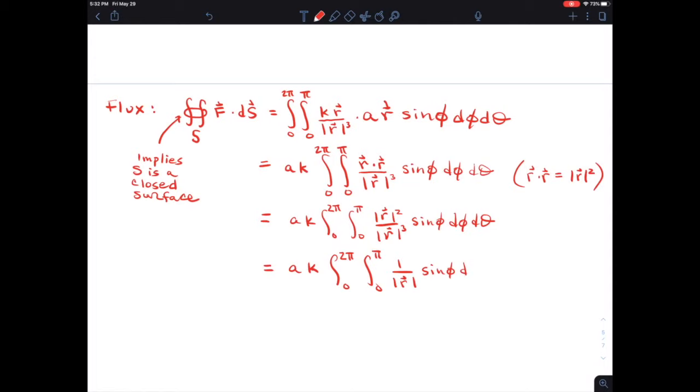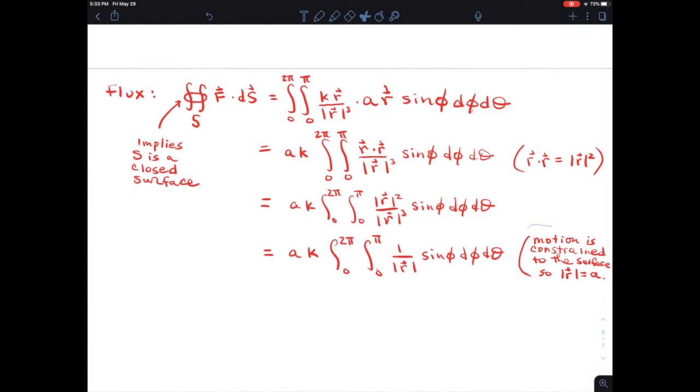Now, this is a sphere. Motion is constrained to the surface of the sphere, which means that r does not vary randomly. Okay, so let's put this note in here: motion is constrained to the surface. It is a surface integral. So that means the magnitude of r has to be the radius of the sphere, which is a.